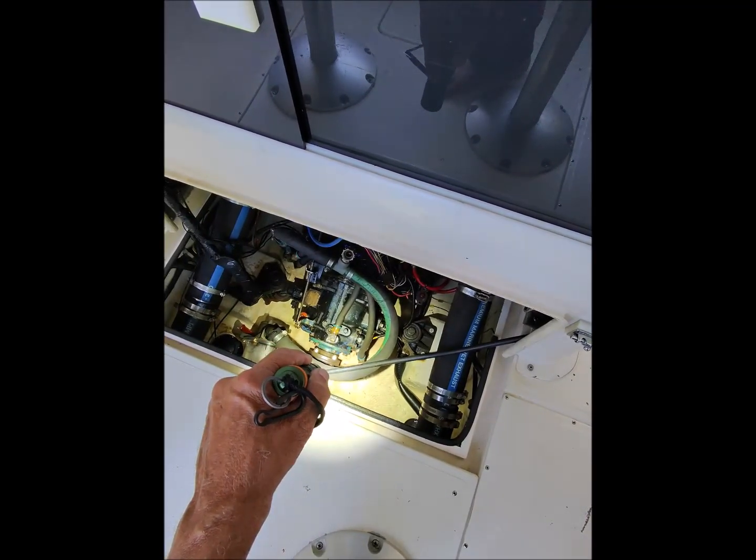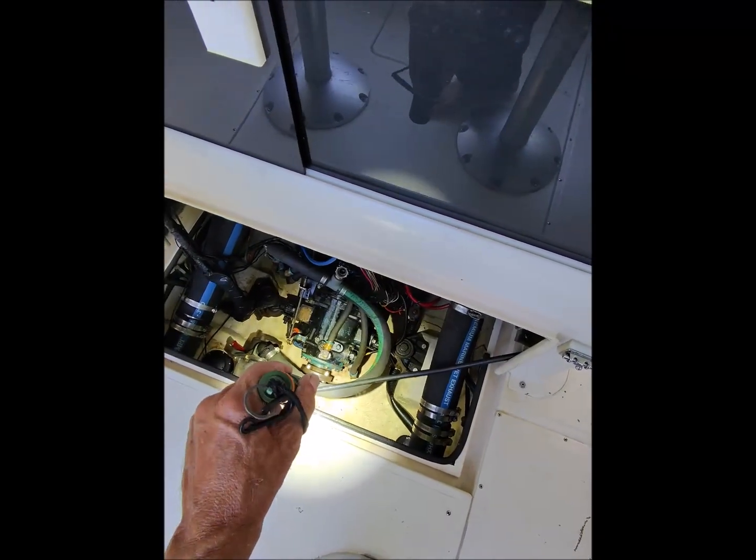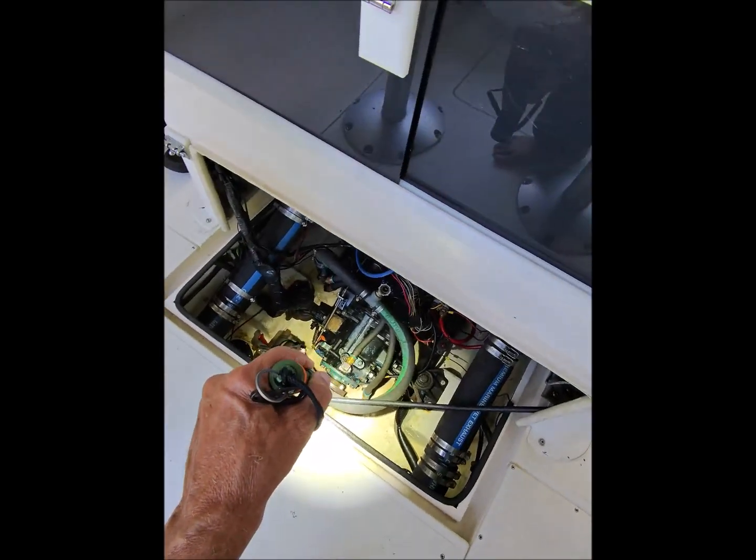safe way to grab that shaft and stop it. It spins up pretty tight. It'll match the engine RPM easily.